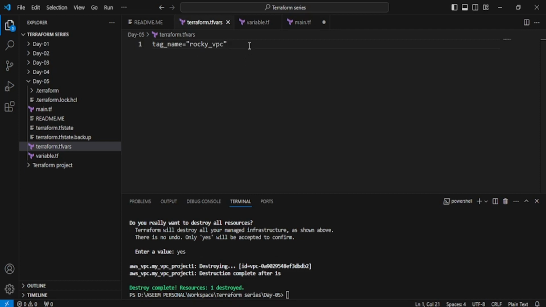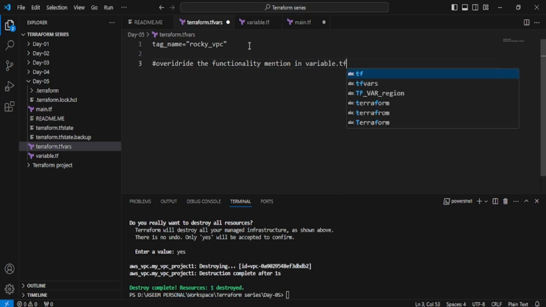So in this case what we are doing is overriding, redefining, right? We are rewriting existing functionality. Let me add this also: it overrides the functionality mentioned in the tag name that we have mentioned in the variable.tf file.